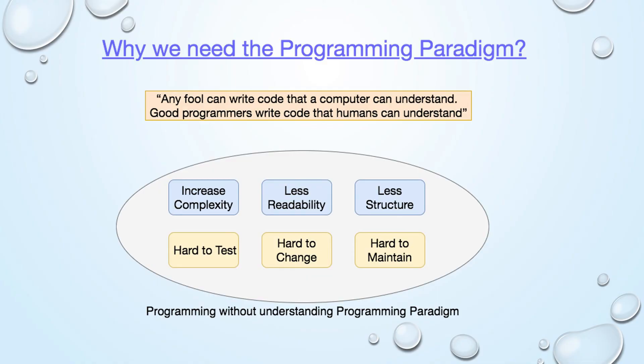Why do we need a programming paradigm? One of my favorite coding quotes is: Any idiot can create code that a machine can understand. Skilled programmers produce code that humans can understand. Consider building software with 10,000 lines of code with a group of people. What happens if they all create the software in their own style?